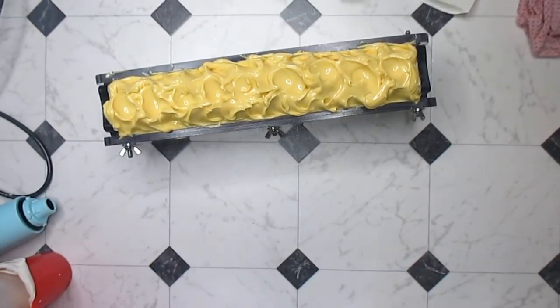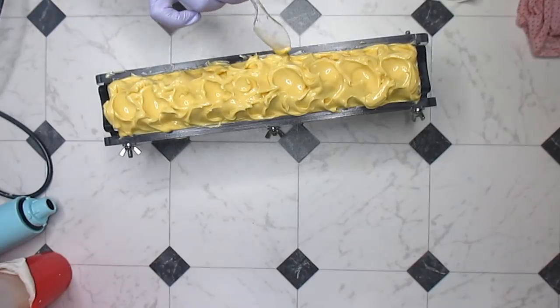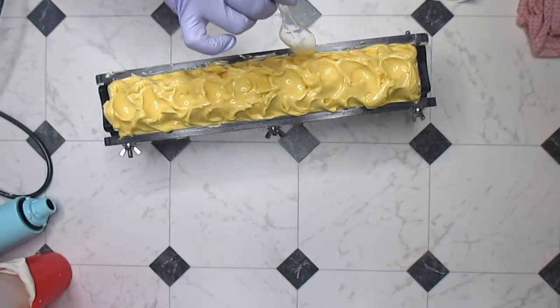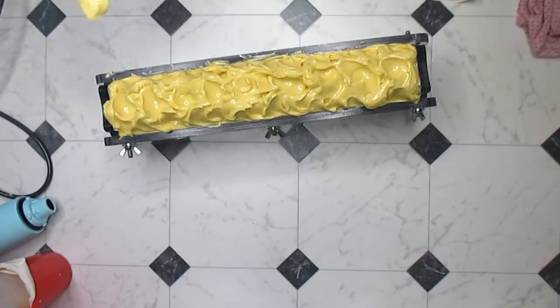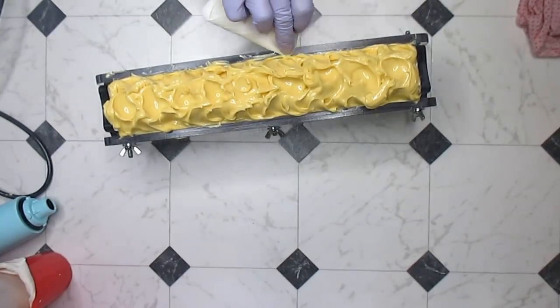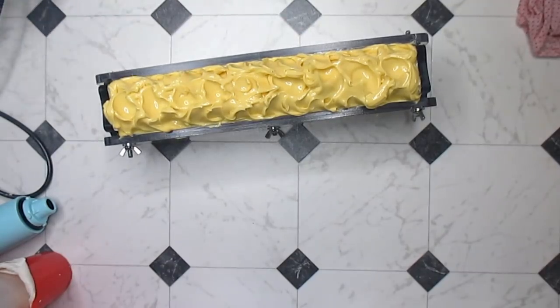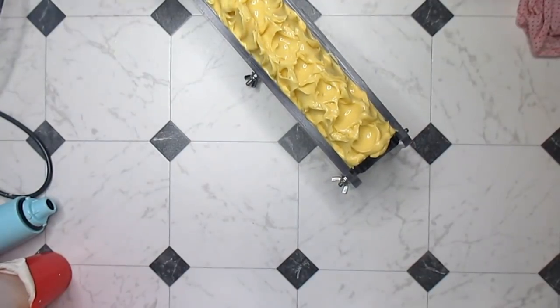And do stick around, because the cutting video is gonna be attached to this video. I just wanna make sure I got everything I wanted, because this is not gonna be one you can go back and play with in a few minutes. Because it is getting thicker and thicker. I think that's all I'm gonna do to it. I think. Let me look at the other side. Yeah, that's lovely. I like it.